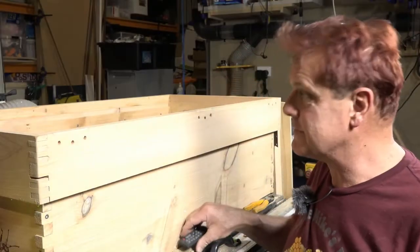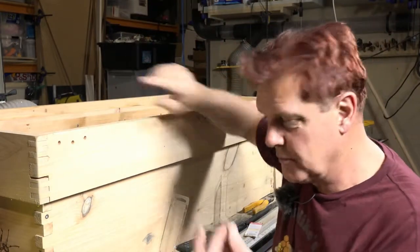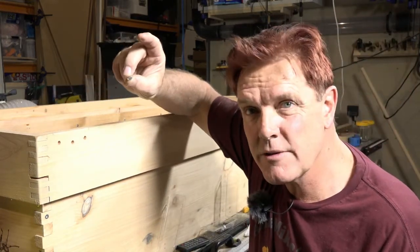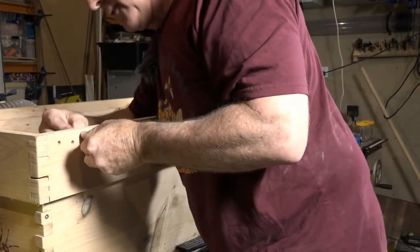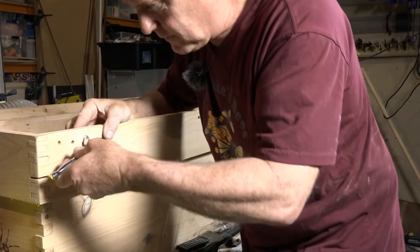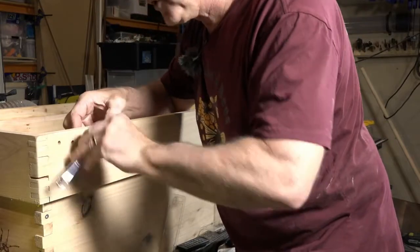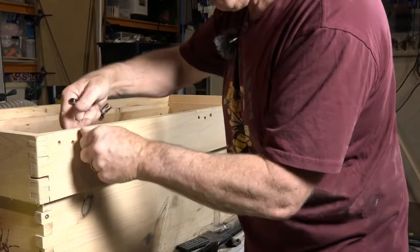To make it a little easier to fit the roof on without having to flip it up and hold the lid open while I put the nut and the bolt through, what I'll do is drill the inside just a little bit smaller than the nut and put that through. Now, as it happens, I've already drilled that. So what I do is put that nut on there and it starts to go into the hole, and then I just tighten it up and that pulls the nut into the hole, wedging it firmly in there. That's called an embedded nut. So now that nut's fixed in there.